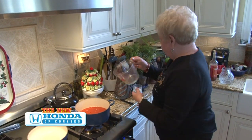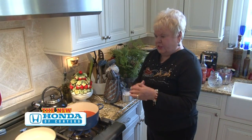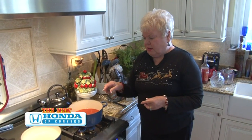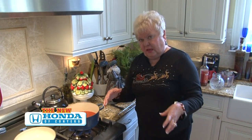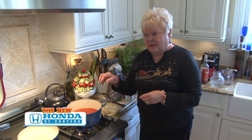How easy. Now we talked about doing a lot of these dishes the night before and then heating them up the next day, but this takes such a little bit of time that I would just do this the morning that you're going to serve it. And if you're not going to add the shrimp, you could add cheese to this. But since we've got cheese in our souffle, I'm not going to add cheese to it. But grated cheese in this, a good handful or two, and a pound of shrimp that you've cleaned, deveined, and peeled. That's a dish in itself, folks.